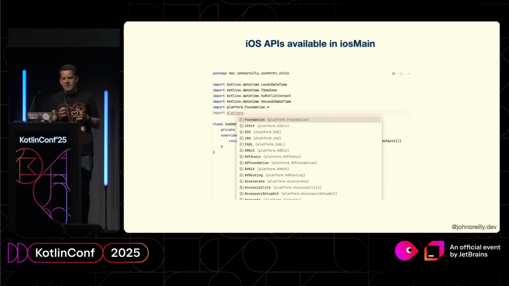So the default and the ideal is to have any shared iOS-specific code in the iosMain source set in our KMP modules. We'll be talking, of course, about some cases where that isn't sufficient, but it's important to note that Kotlin Native comes with a large set of pre-imported iOS system frameworks that we can call from Kotlin code in the iosMain source set.